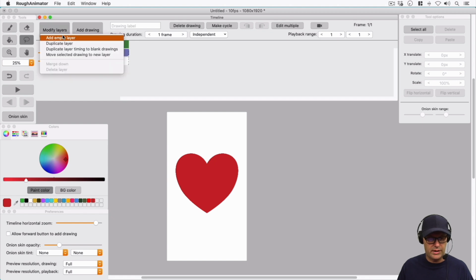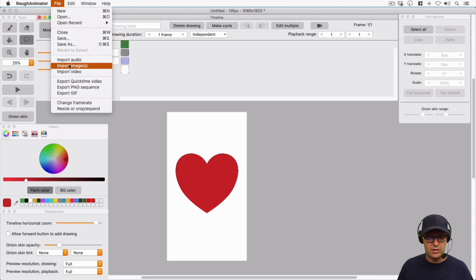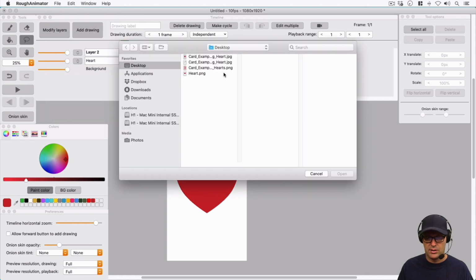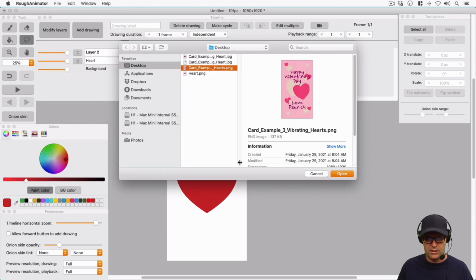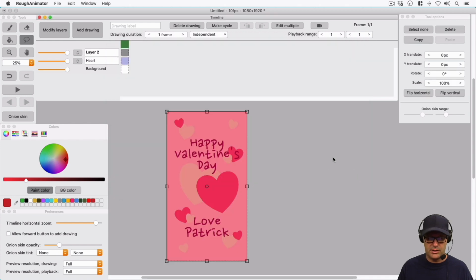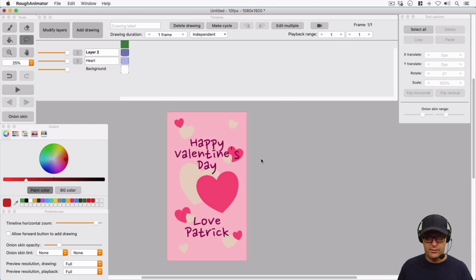And let's go ahead and create a new layer. And let's bring in another image here. And this is just for reference. This is our card example. So it gives us something to look at here. So I'm going to hit open. And I'm just going to place this exactly where it is. So clicking off of the artboard places it down. And this, let's just call this example.